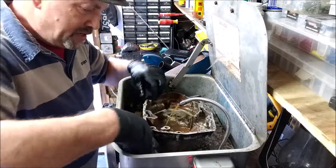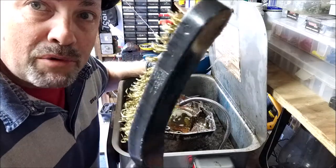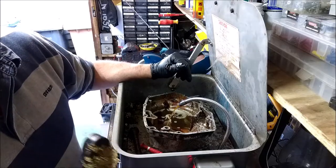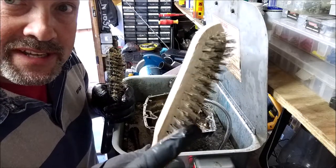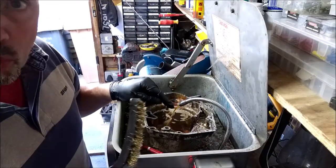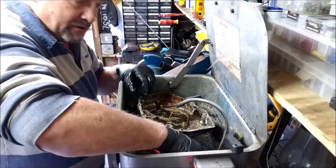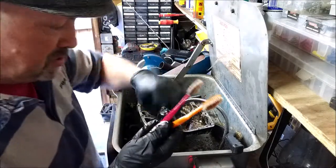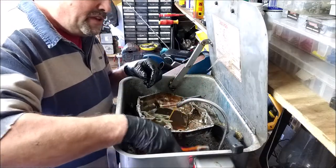Anyway, all I've got is a really knackered old wire brush. Look how knackered that is. I really need to invest in something new. I've got about four or five of these, but these are no good because they're steel. They're not brass. Steel will score aluminium, okay? So I've got that little devil there for the stubborn stuff, and a couple of the old toothy peg brushes, that's all. And a little tiny flat blade screwdriver just to get out anything that's really cruddy.